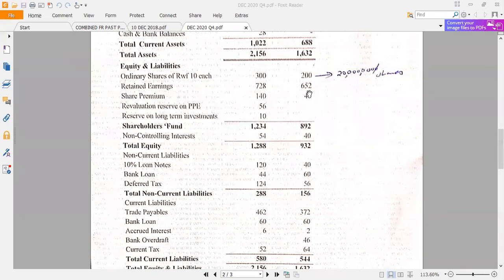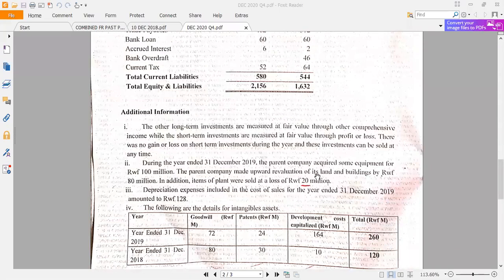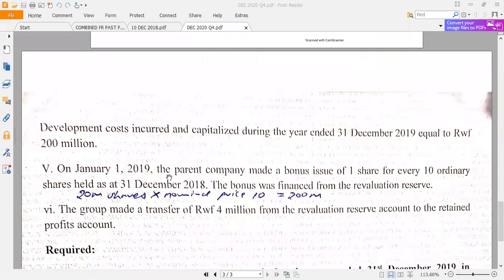But if there is a bonus, as this question was asked, you deduct the bonus from share capital, because it has increased the share capital but there is no cash received. The difference between opening and closing share capital is 100 million. You find out how much the bonus is and reduce the 100 million by that amount. I don't even need complicated calculations. Let us read this a second so that you see how I treat it. This person who did these exams was a good student, making sense.